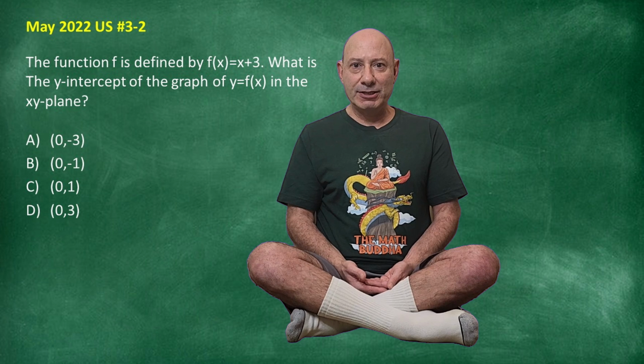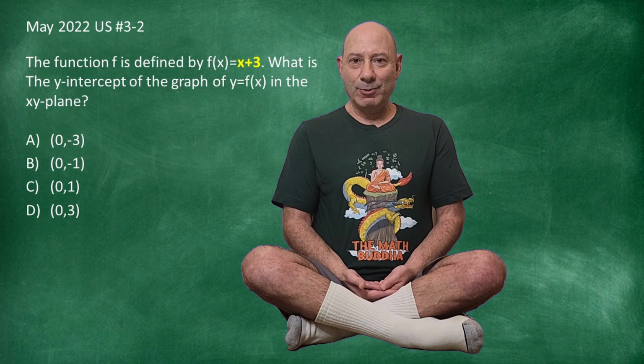It's question number 3-2. Now, I do want to point out that the y-intercept questions are particularly easy because they always have the y isolated on the left side of the equation. And we know that our first coordinate is always 0. All we have to do is find the second coordinate, which is f of 0. So all we have to do is plug x equals 0 into the right side of the equation and calculate. When we do that, we get y equals 0 plus 3 equals 3. So our point is going to be 0, 3.